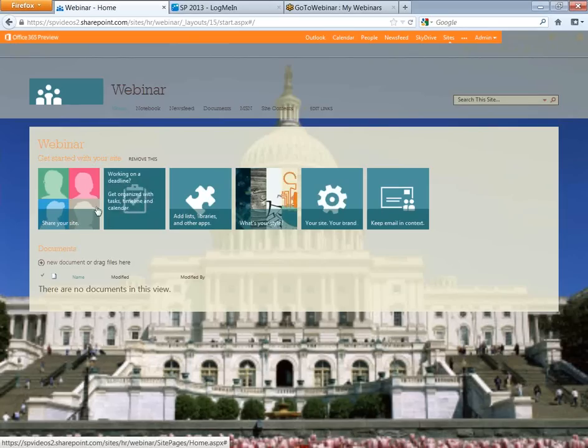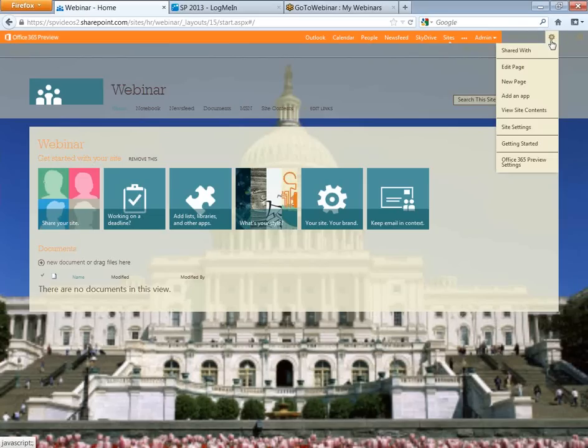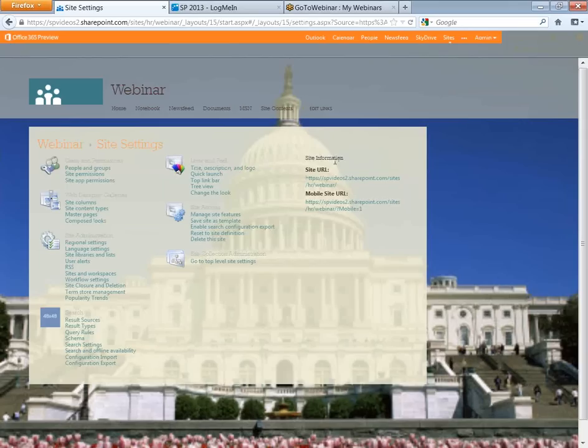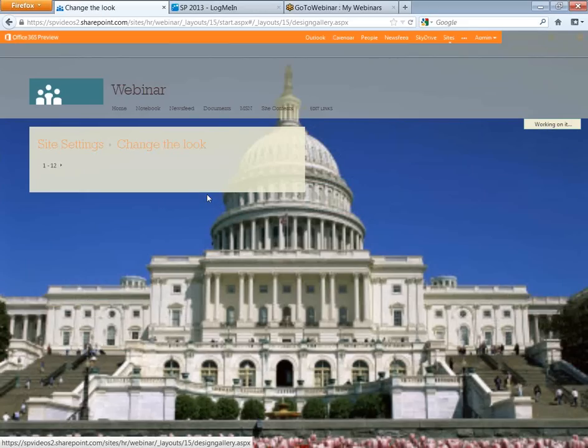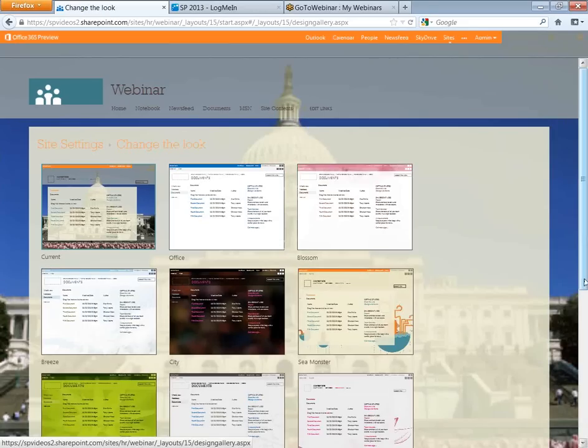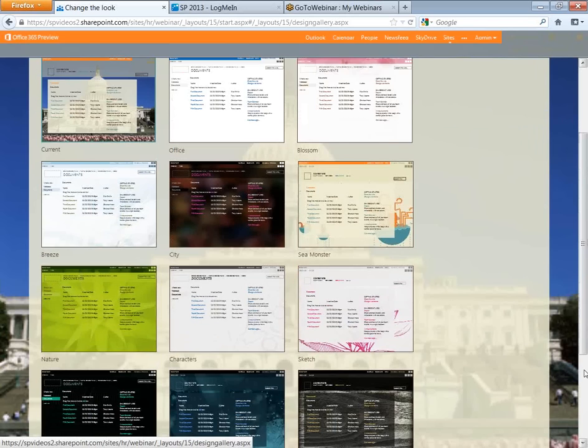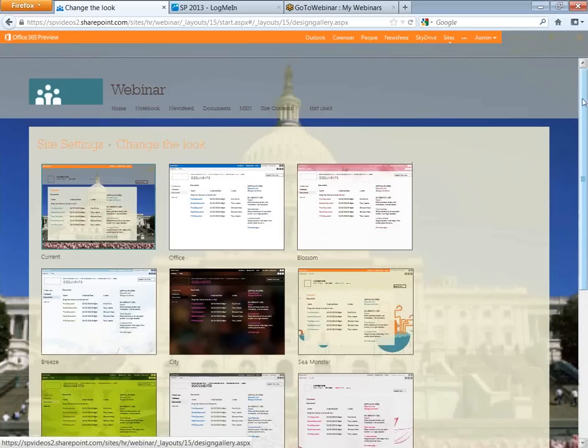What's your style? Keep in mind that all the stuff that you have here, you can get to also from, look at this. This is not really a good brand, a good theme right now, right? The way it looks, it's kind of hiding my site actions. I can barely see it. So if you go to site settings, I'm sure in here you can go to look and feel. No, I'm sorry. You can go to change the look. And here we go. It shows you the themes right here. Everything that you saw on the home page with those Metro buttons is available here as well.